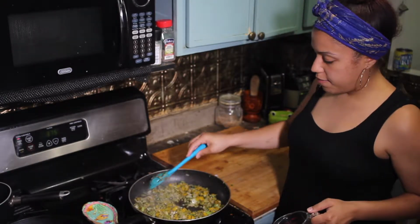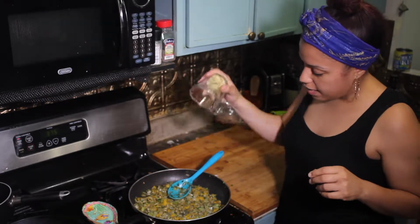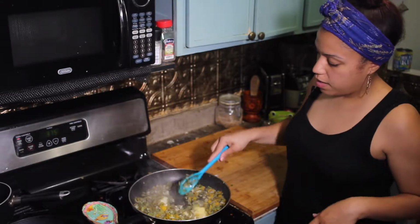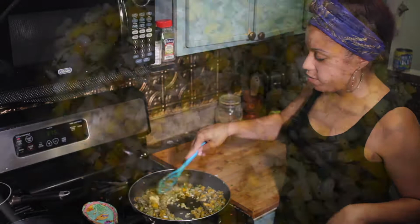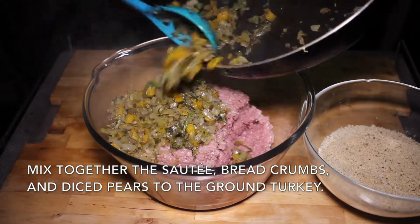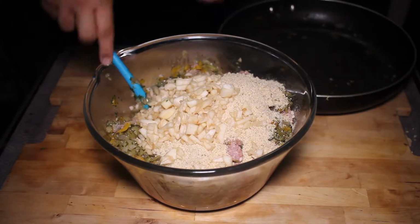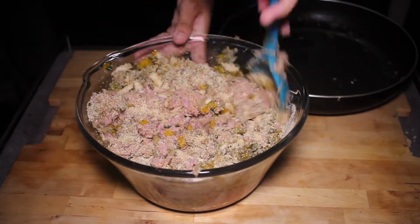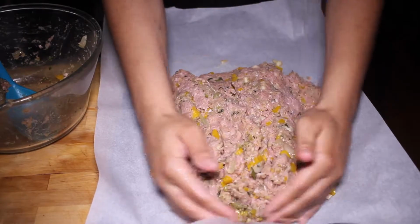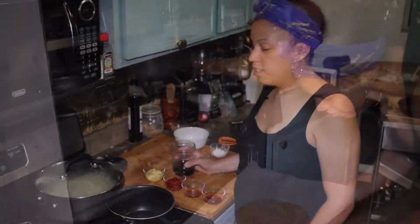And it's been about 7 minutes. We've cooked down the onions, the peppers, the celery, and the parsley. And now we're gonna add the garlic, the crushed garlic, those 12 garlic cloves. And we're gonna mix it up for like another 30 seconds. And then we're gonna season the ground turkey. There it is. So now we're supposed to make the glaze.